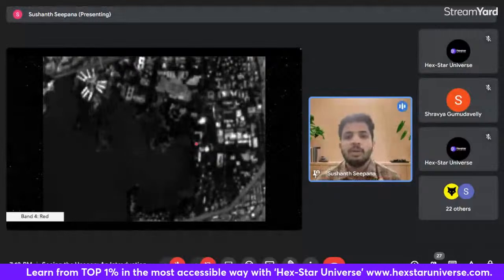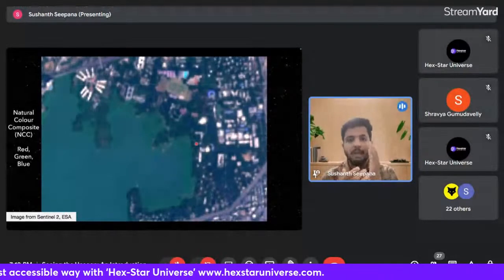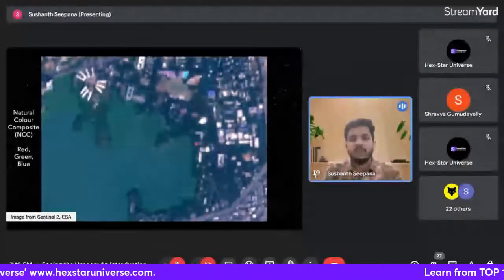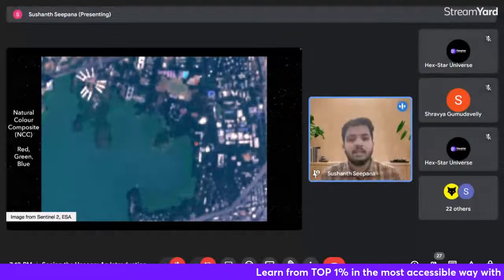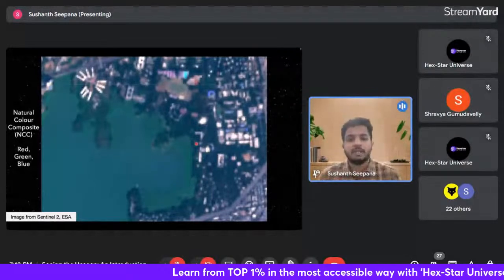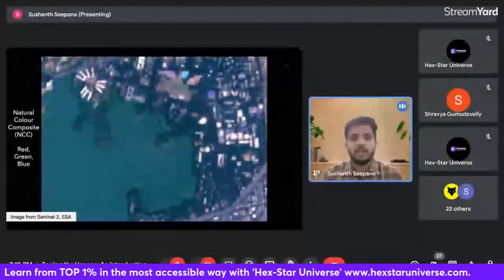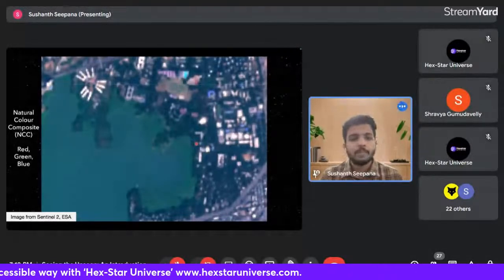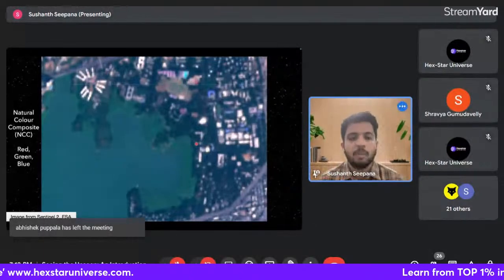So what the human eye does is stack the three bands. It sees in red wavelength, green wavelength, and blue wavelength, and stacks the three of them, which is called a natural color composite. RGB is a natural color composite. You have the red band, green band, and blue band stacked, and you see this. So this is how it's comprehended by the human eye as well.